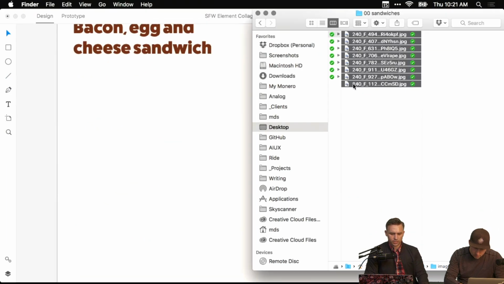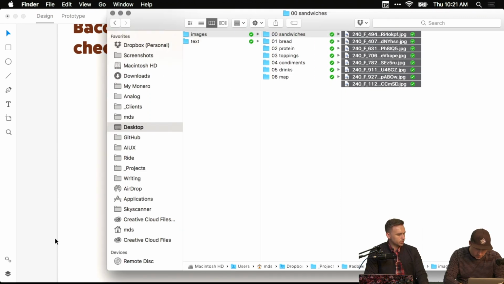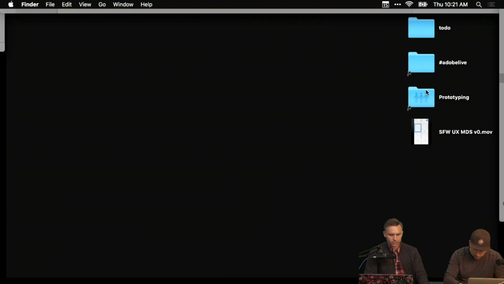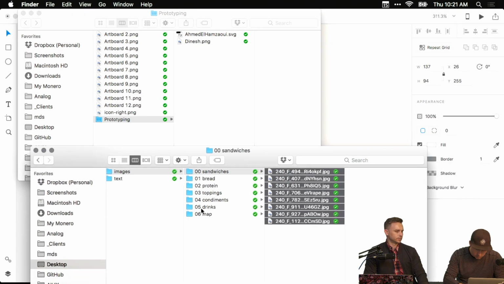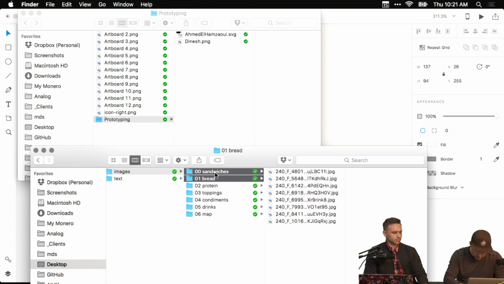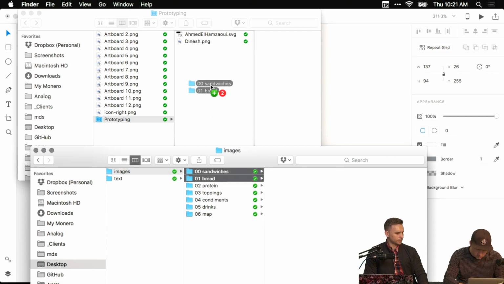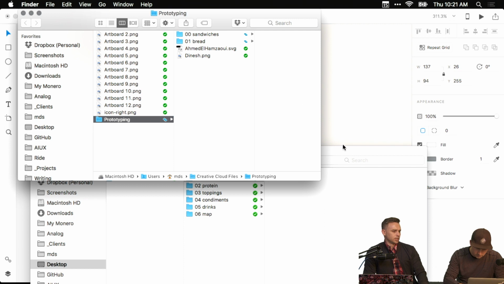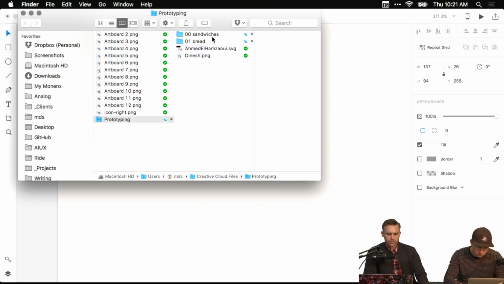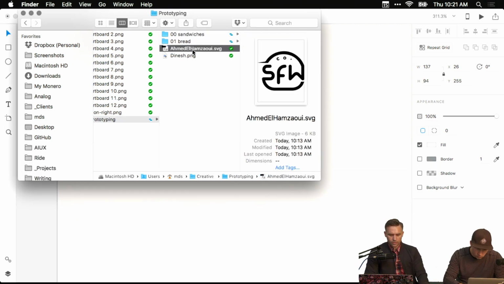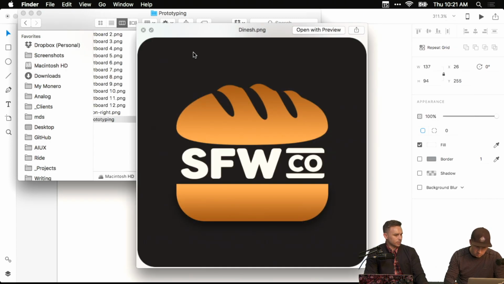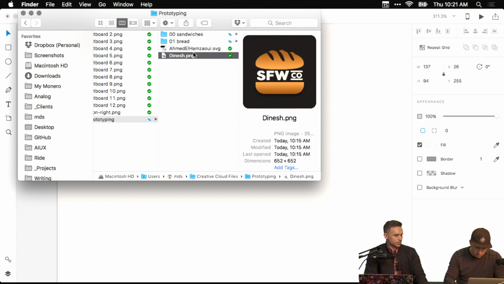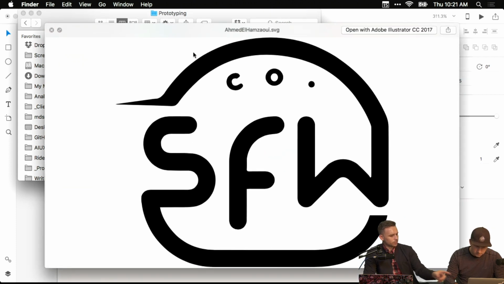And yeah, when you get a second, why don't I throw mine in? Can you put it in the prototyping images folder? Let's see here. Thank you. I'll take it. Throw them in there. And if you care, there's two logos by some people that have created some stuff. So Ahmed, yeah, I thought that was pretty cool. And Dinesh. There we go. It's pretty dope. I like that.